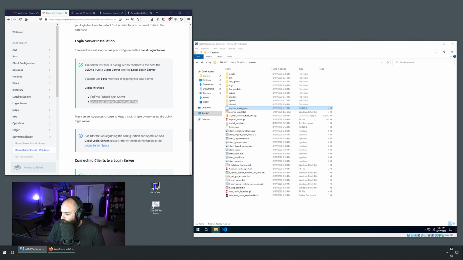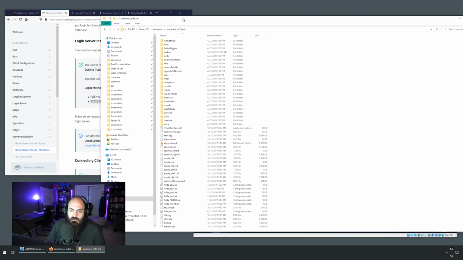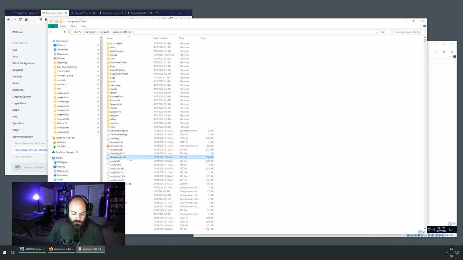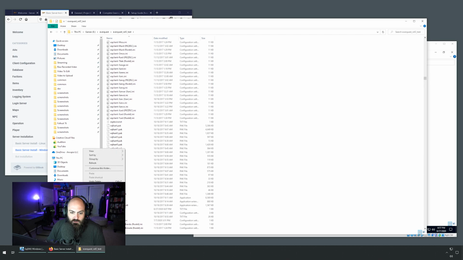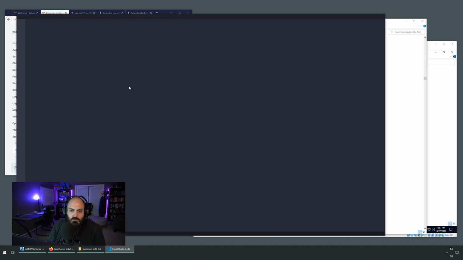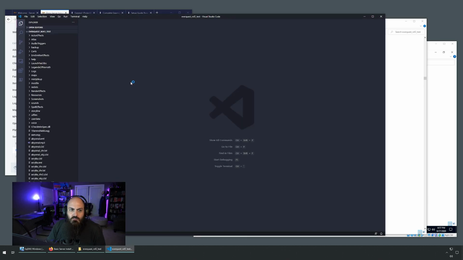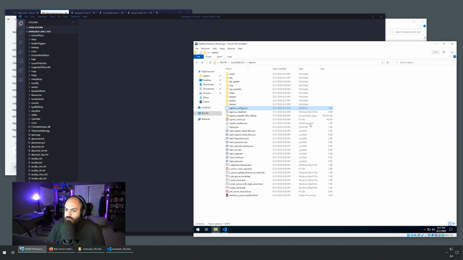Alright, this is a folder with my EQ client in it for the test one. Let's go ahead and open up this one. I think I already set the IP address to this VM's IP.